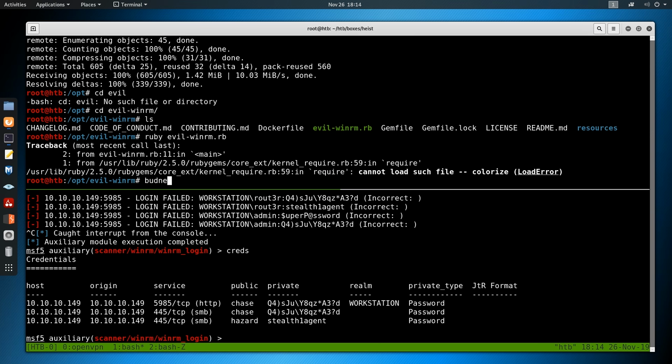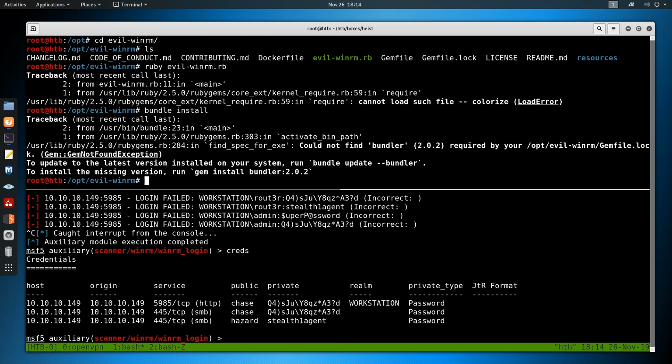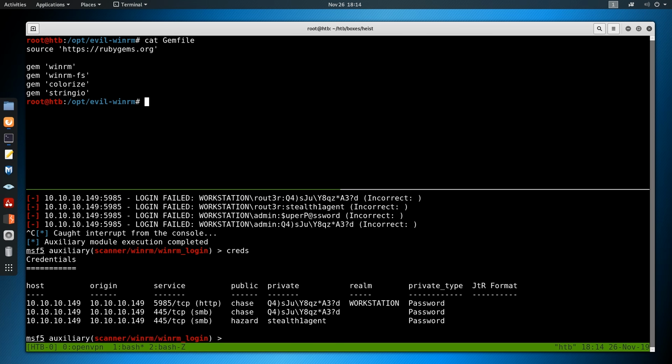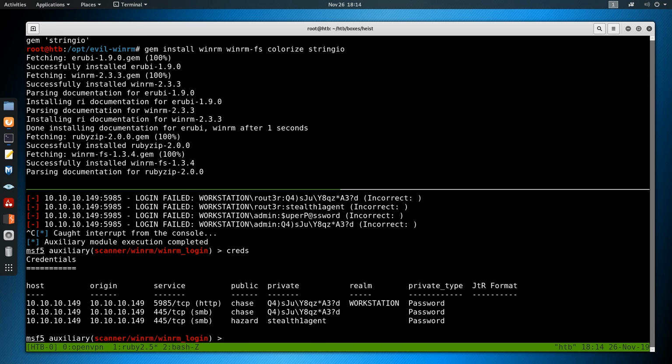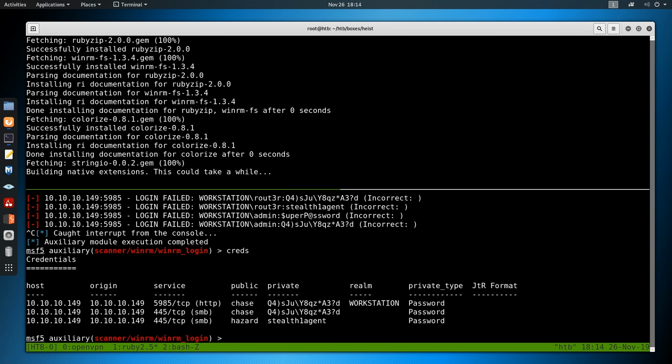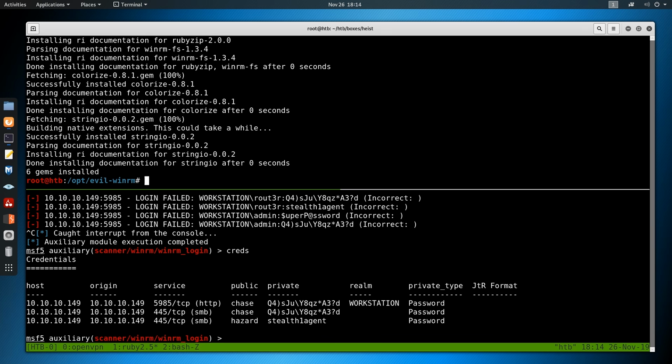We can install something, so I'm going to do bundle install. It didn't work. Let's just cat the Gemfile. Then gem install winrm, winrm-fs, colorize, and stringio. We're just going to install all the dependencies. This is the same as pip install for Python. So we got them all.